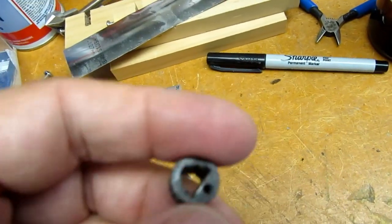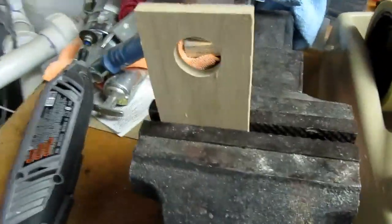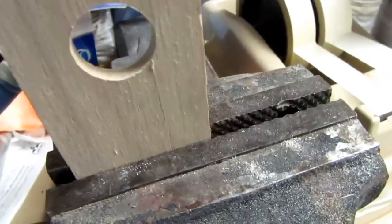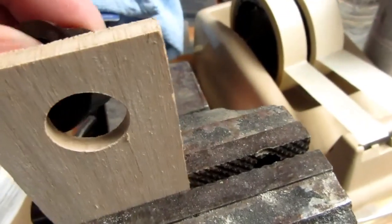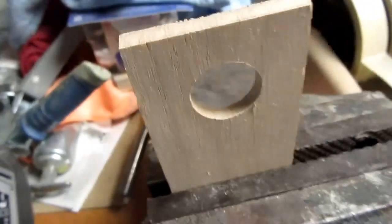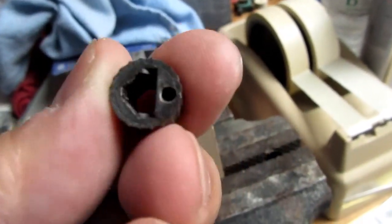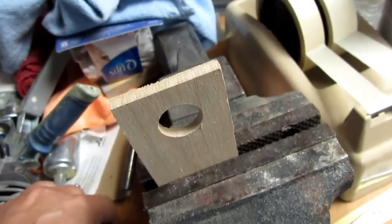You may remove the tap from the tap handle you're using to drive it through. Then get yourself a piece of something like quarter-inch plywood with a hole in it, and clamp it in a vise or nail it to a table. Reinsert the tap — which is now sticking through the hole — into a chuck of a drill or your tap handle, tighten it down really good, and then just pull. The wood will support the knob so it won't break, and the insert just pops out pretty as you please. There's no damage, and the hole isn't big enough to cause a structural defect on these inserts.